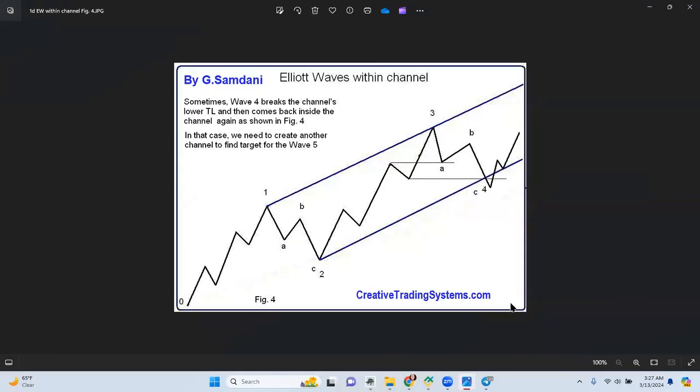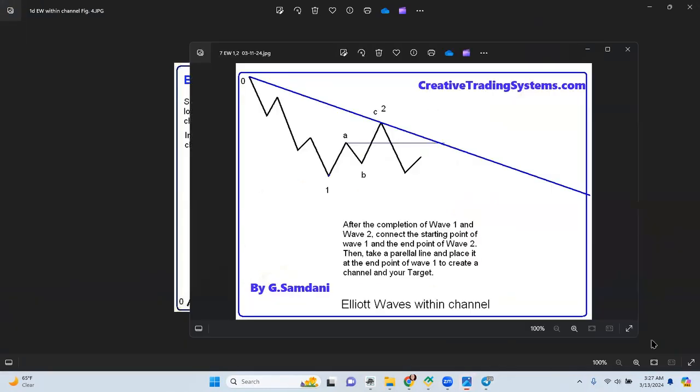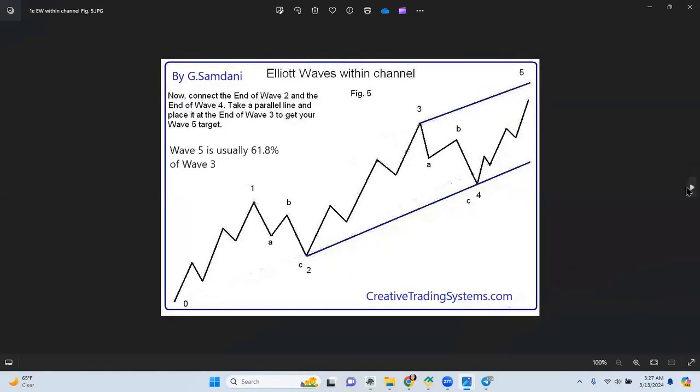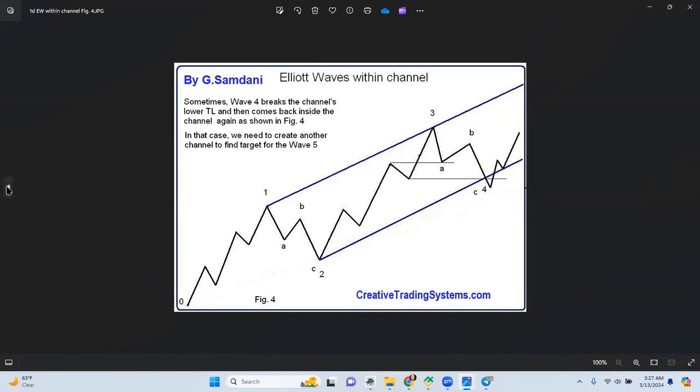I'm going to open the bearish count here, which will look like this. Bearish channel, how are you going to have a bearish channel? It is going to be just the opposite of what we saw earlier. So this is like starting wave 1, ABC correction 2. You take that parallel and place it at the top, at the end of wave 1, and create the channel, the price goes, what the heck happened here?